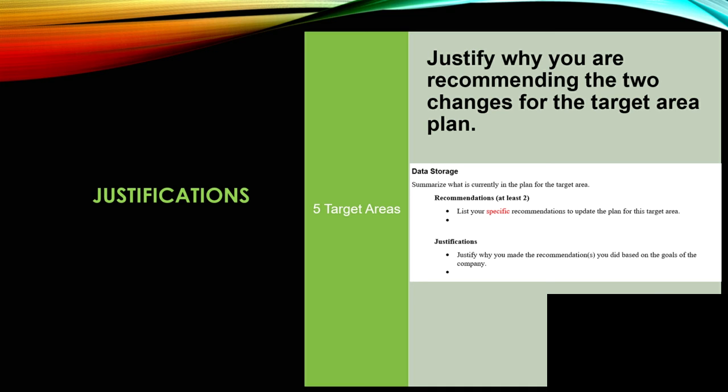So again, you can see how I've laid this out. This is specifically for data storage target area, but you're going to do this over and over for each target area. So data storage will be the first one in the template. You'll go all the way down through the justifications, and then you'll go on to the next target area, and you'll do the same format for it until you finish all 5 target areas.